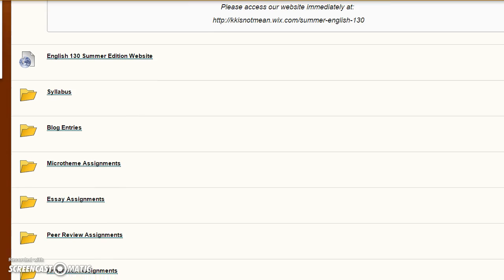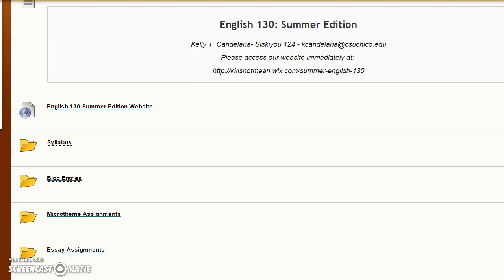A couple of other weird things happen in here. The peer review actually has to be done through this Blackboard folder. When you do a Turnitin assignment, there's a peer mark where you're going to do a peer review, and that assignment will show up on the day that that assignment is due.